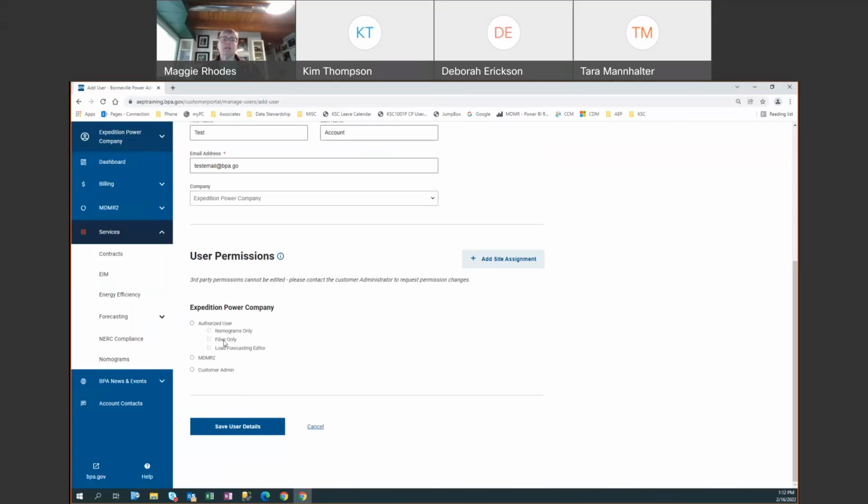Fiber only is regarding a specific kind of contract. So as I mentioned, authorized users have access to the contracts. They have access to all of your executed contracts except your fiber contracts. In order for a user to view the fiber contracts in addition, they have to have this permission checkmarked. And it's very easy to do. You select that they're an authorized user and you would just click them. You can have all three. You can have one or two, but it is an add-on addition to the regular authorized user.